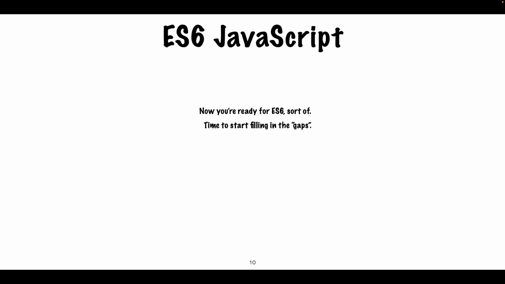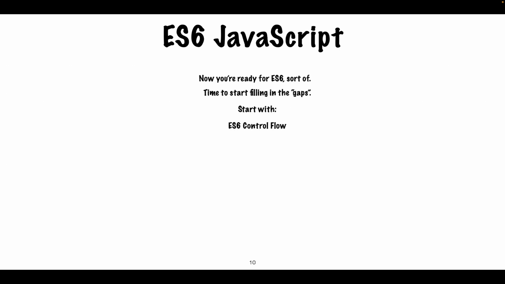So I've been gradually introducing ES6 features because modern JavaScript, or ES6, has a lot of features, and it doesn't make sense for you to just sit there and learn everything from top to bottom. You want to learn this incrementally. Okay, so by the time you get here, you want to start with ES6 control flow.